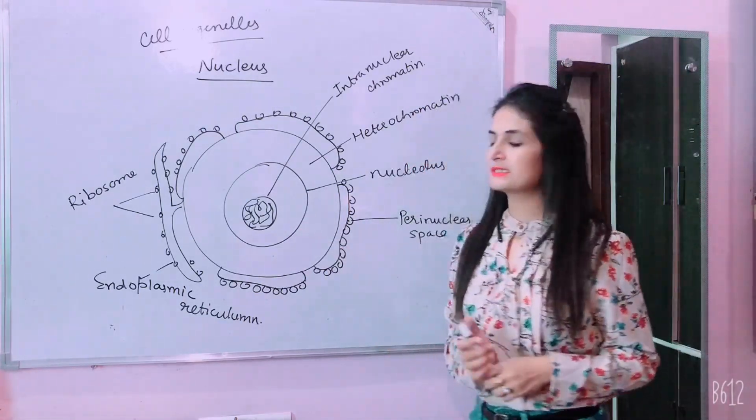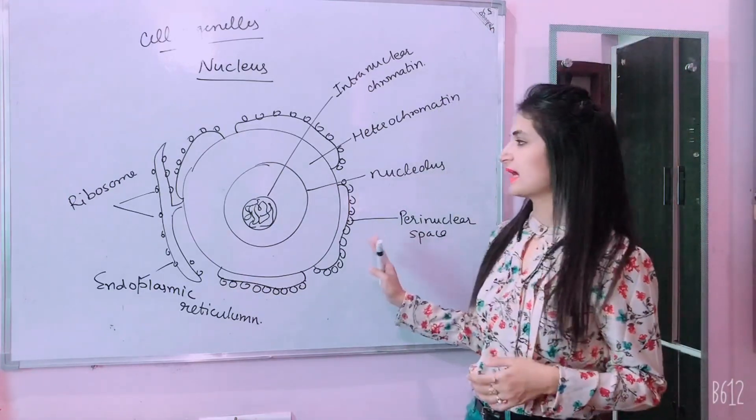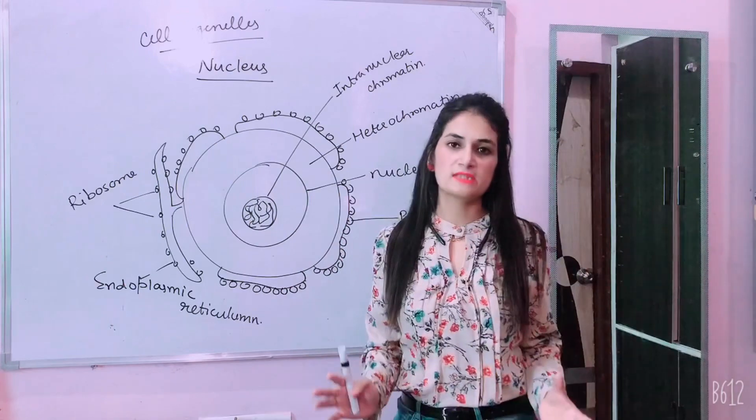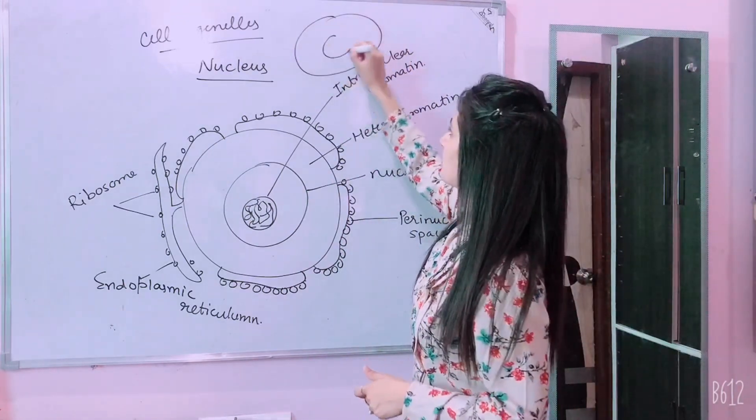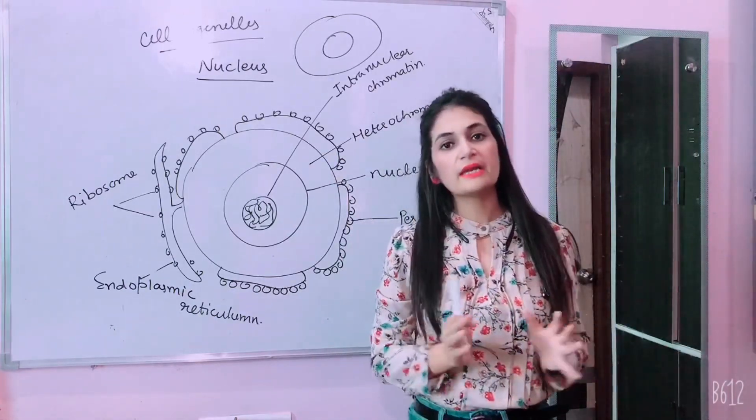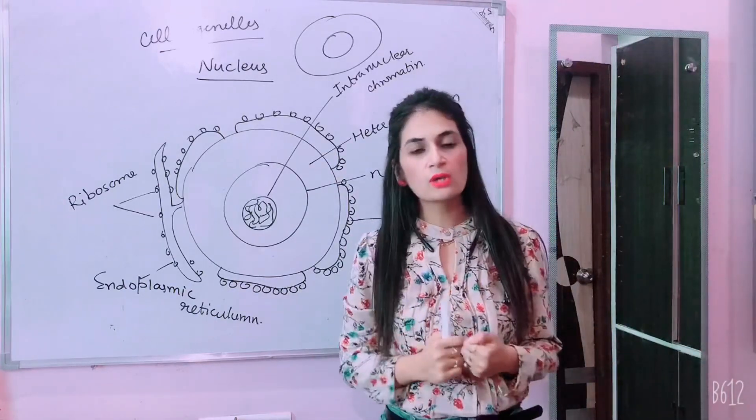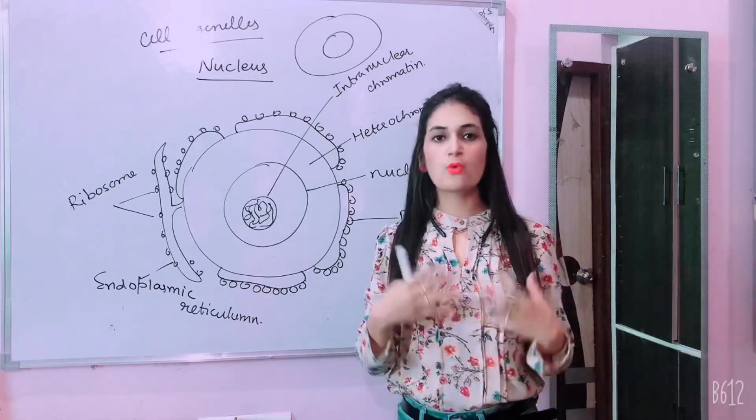We are doing cell wall and after that nucleus. What is the nucleus? It is a control center of cells. If it is a cell, it will be a structure in the center that is called nucleus. What is the nucleus control center? How does it control the cell? It will be protein synthesis. The protein will be made in the cell.